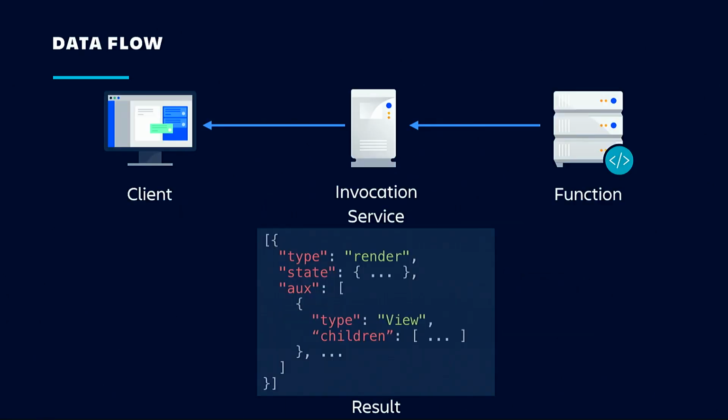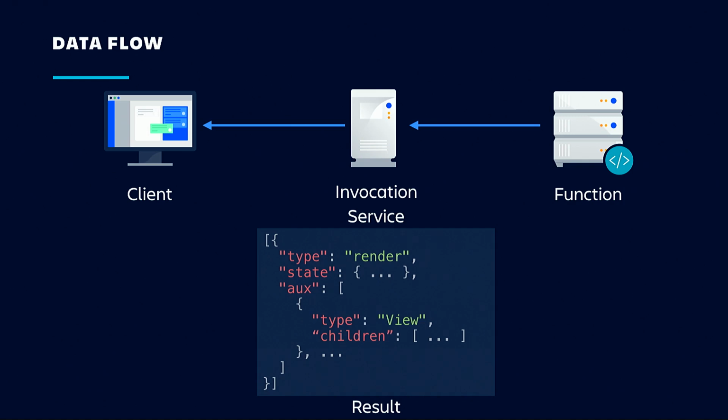So once the server-side runtime has finished rendering the interface, we're able to respond with a render effect. And the purpose of a render effect is to tell the front end, can you please replace the contents of the app with what's just been emitted by this function invocation. On the way through the invocation service, we're able to validate and transform parts of the request to get it in the right format to be consumed by that particular client.